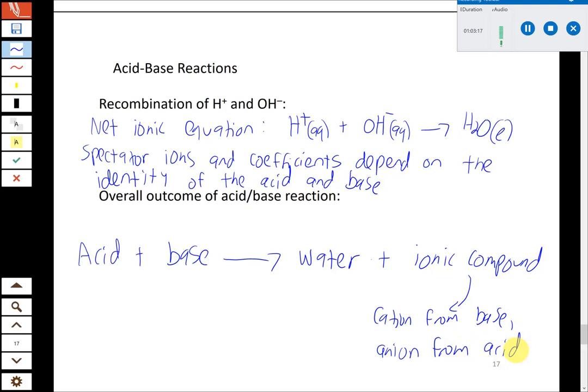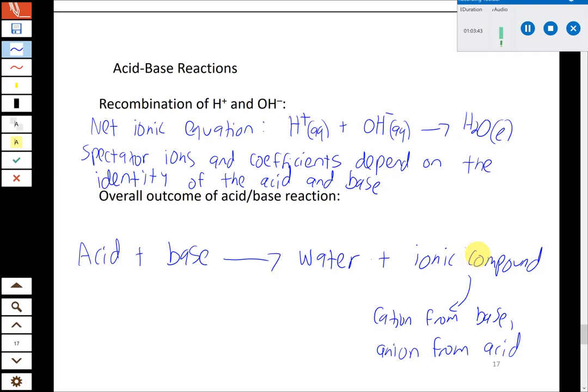I don't have any examples in today's notes where this happens, but keep in mind, because you're forming an ionic compound, you should still think about solubility rules. It is possible for an acid-base reaction to also involve precipitation. If the ionic compound that you form in an acid-base reaction is insoluble, it will still precipitate like it would in any other precipitation reaction. So there's the possibility that the ionic compound forms as a precipitate.